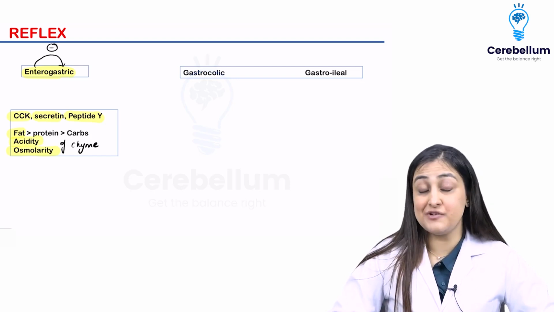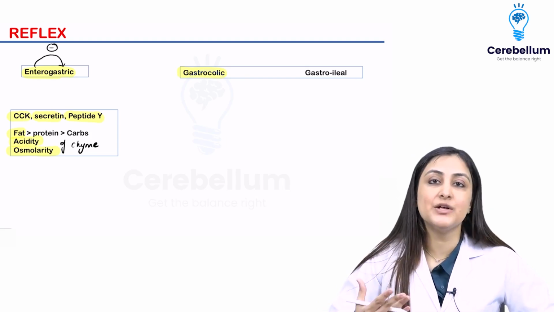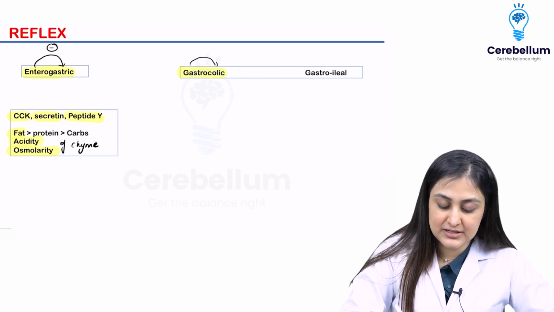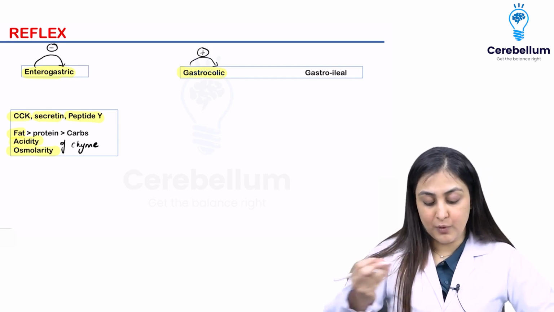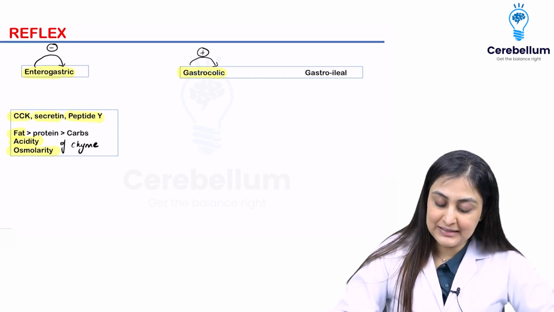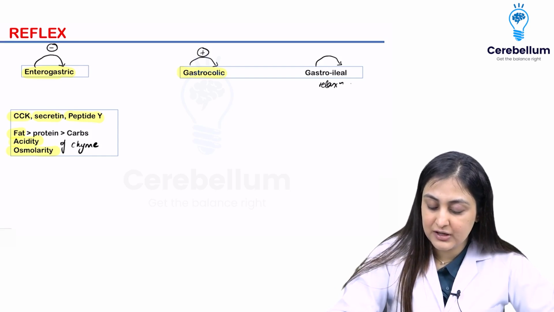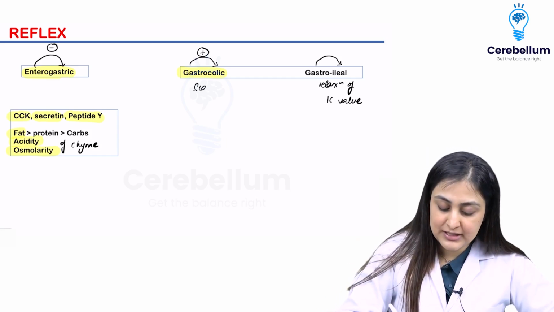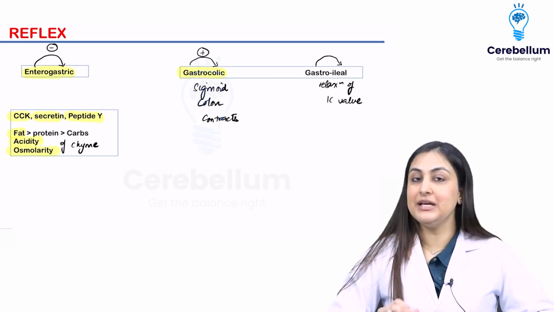Then we have 2 reflexes which are very strong in babies, particularly the gastrocolic reflex. You would see that the moment babies have some milk or they have some food, they're going to pass stool. Alright, so that is known as gastrocolic, that the gastric distension is causing colonic contraction. Alright, so this is a positive reflex. So is the gastroileal reflex. So basically, anytime there is gastric distension, there is relaxation of the IC valve. Alright, so that the food passes into the large intestine. Whereas gastrocolic is most common in the sigmoid colon, wherein the sigmoid colon contracts after gastric distension. Alright, so these are 3 reflexes that you gotta be aware of.